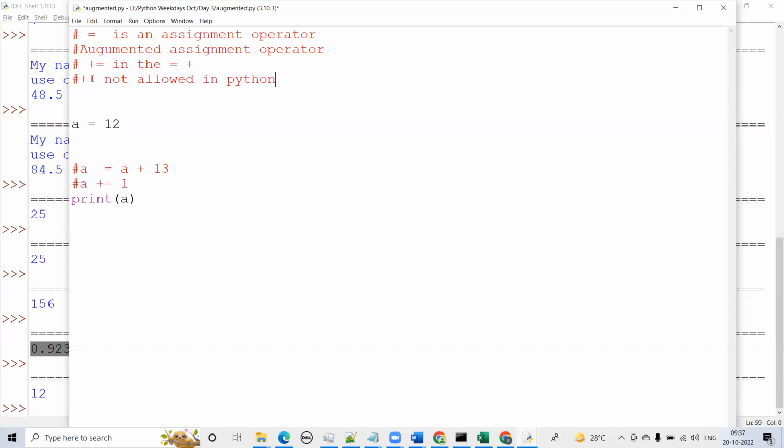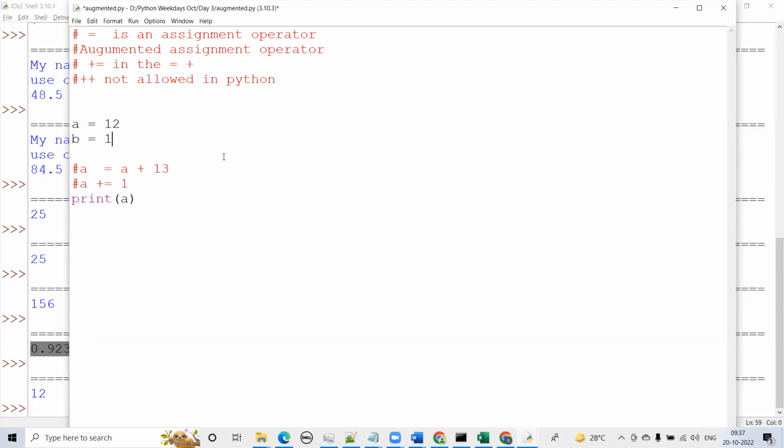Yes, there was one more question. So Danish, a is equal to 12 here, and the other variable is 1. If we have to add these, we can simply do a plus b.